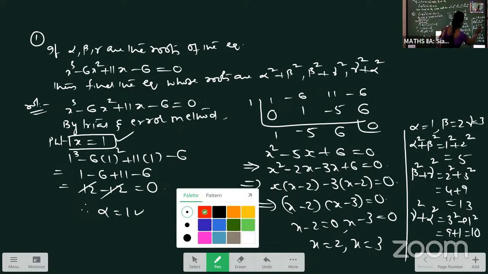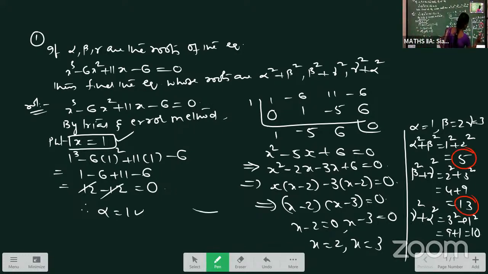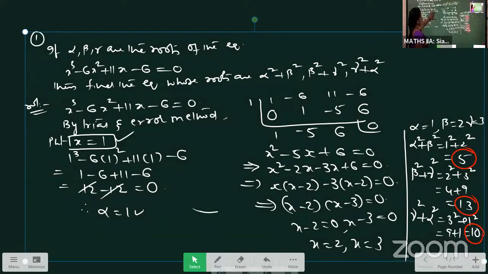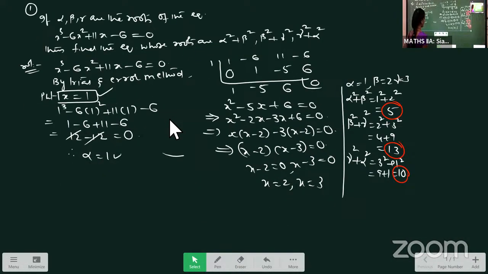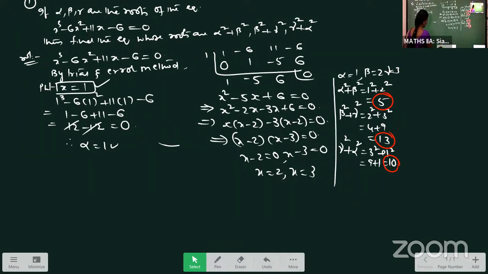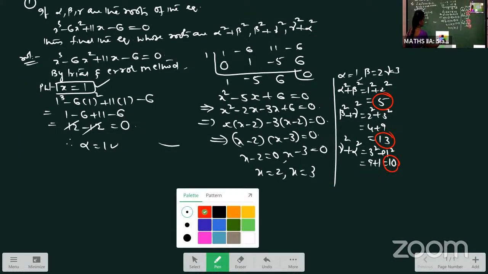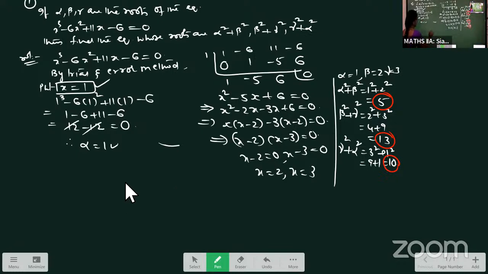These three values that you got, with these three we have to form an equation. That equation is called the cubic polynomial equation, because 3 roots are there. When there are 3 roots, the equation we form is called the cubic polynomial equation. So let us form that equation. So now what is that equation? Therefore, here the cubic polynomial equation.